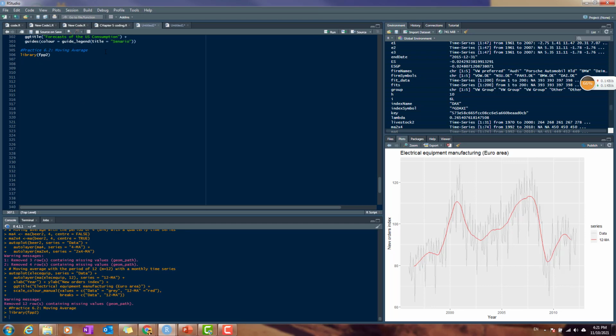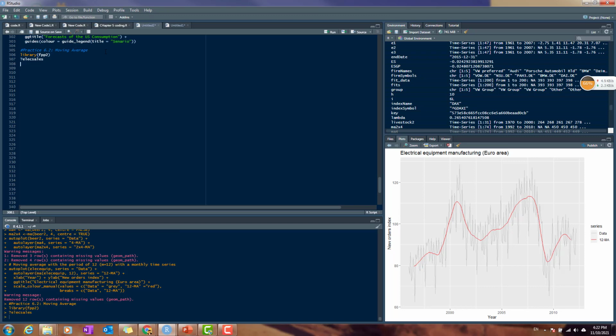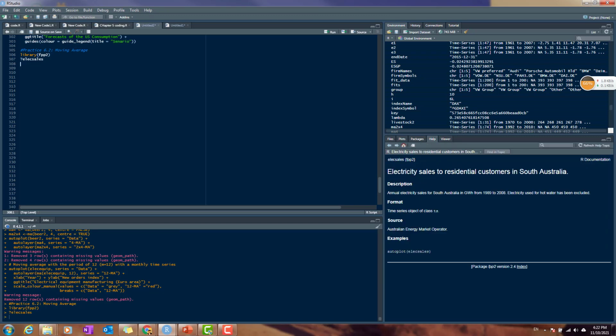Okay, right now everything has been loaded, and I want you to look at the elecsales data, the electricity sales for residential customers in South Australia.